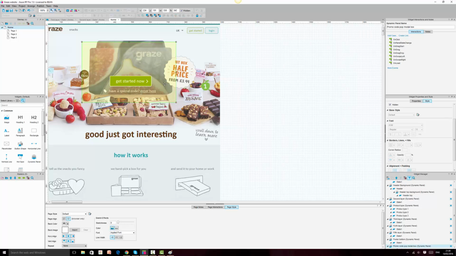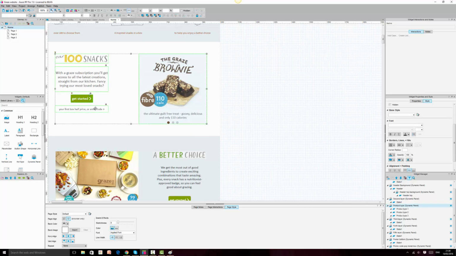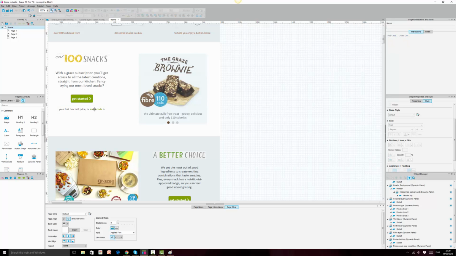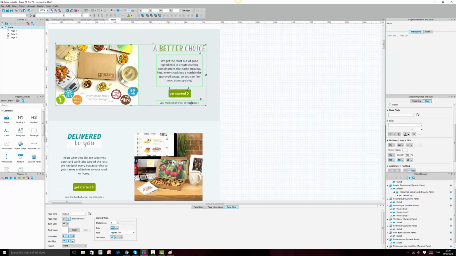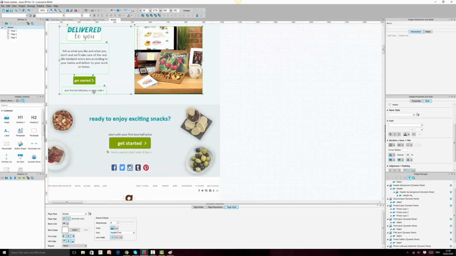Okay, we've hidden it, and the next thing for us to do is to link this text. So I will start by getting this image here. I will convert this to that green we use. I think it looks like this. Let's convert this to the green first, so it looks similar.